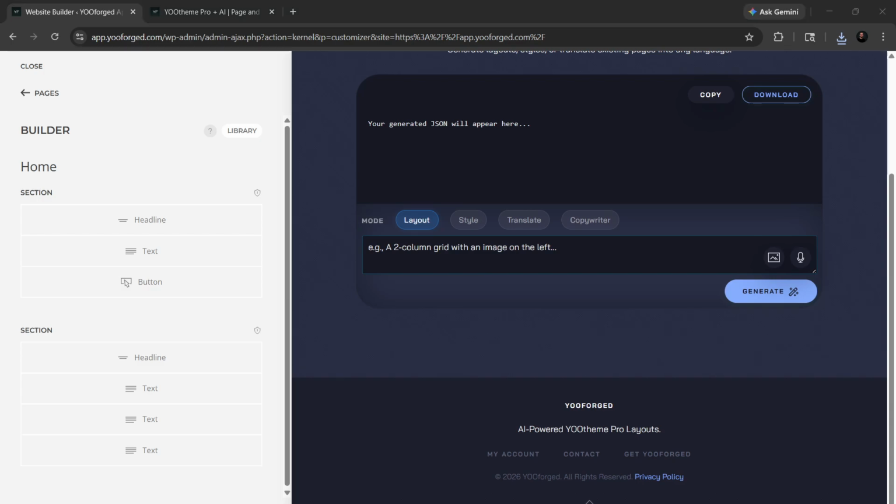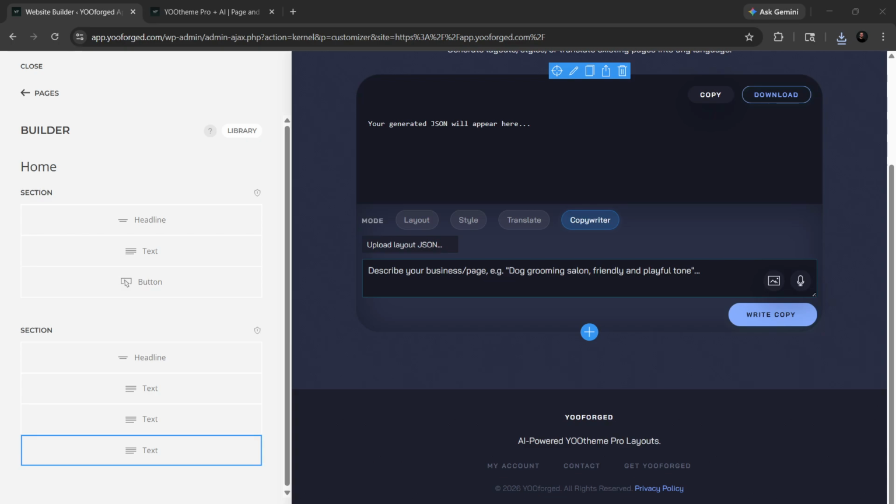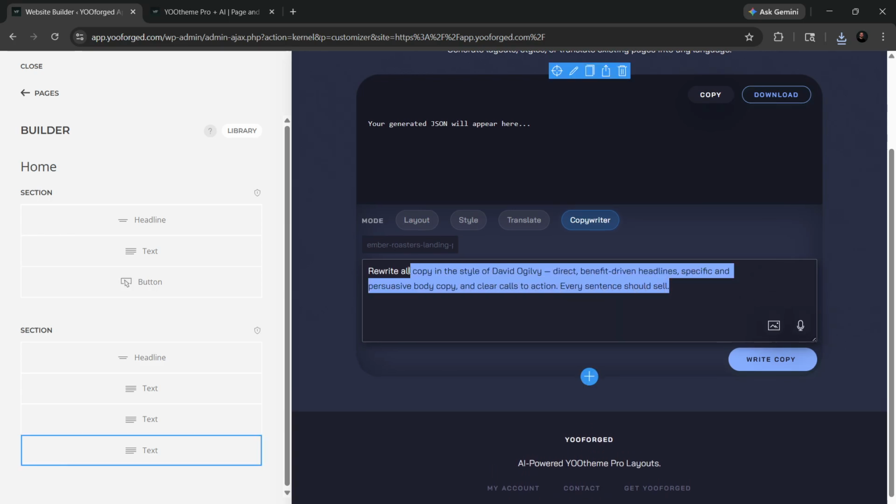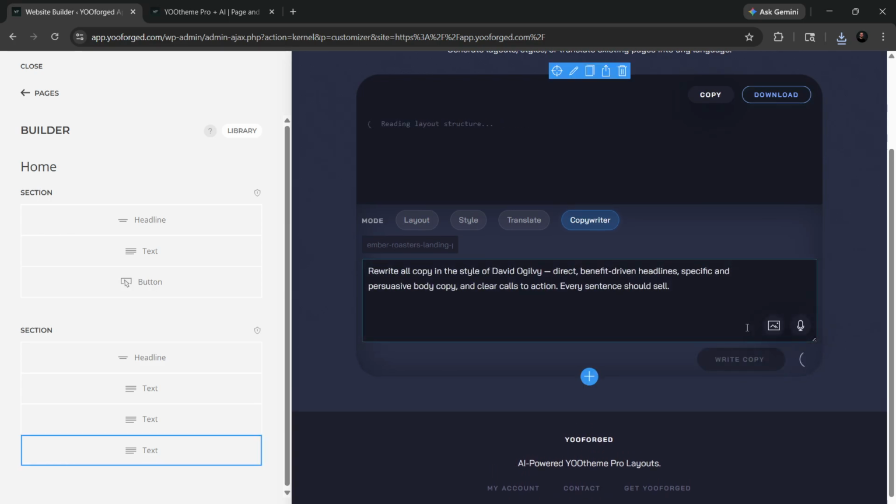Now we have the Ogilvy prompt coming in. It's a little on the hardcore side, but let's see what it does. Going to go to copywriter mode, make sure to pick our English one, and then here's the prompt itself. Every sentence should sell.